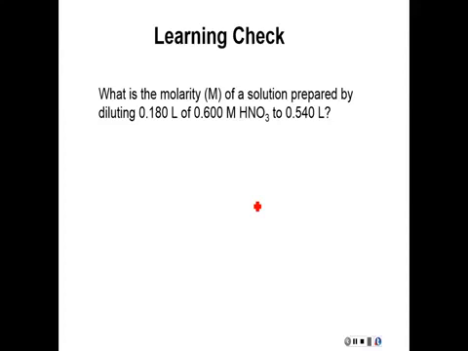What's the molarity of a solution prepared by diluting 0.180 liters of 0.6 molar HNO3 to 0.540 liters? Now you might think we have to convert liters to milliliters, but we really don't. We just have to have the same volume. So pause the video, come on back and give it a try.